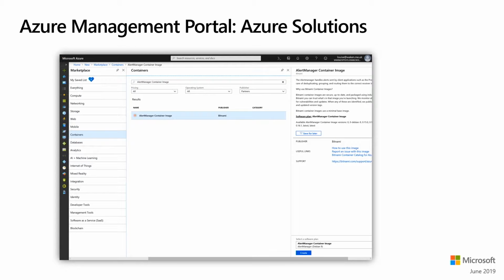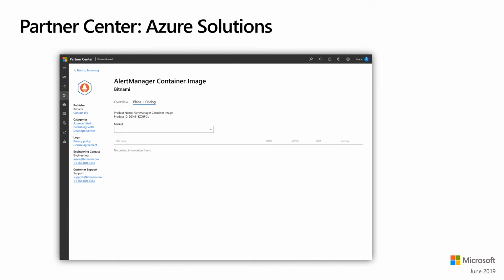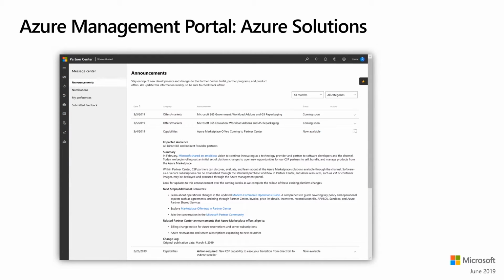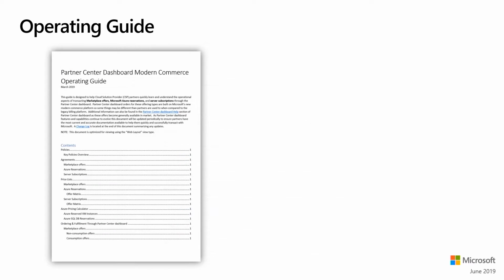We head off into the Azure Management Portal. And now in the Azure Management Portal, what I've done is I was interested in this one, so that's what I've searched for up here, and there it is, and then I can go and buy that solution on there. There are some resources on Partner Centre in terms of some guides. The most useful thing, if you want to find out about this, is the operations guide.